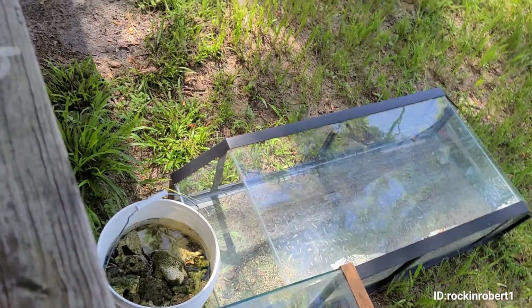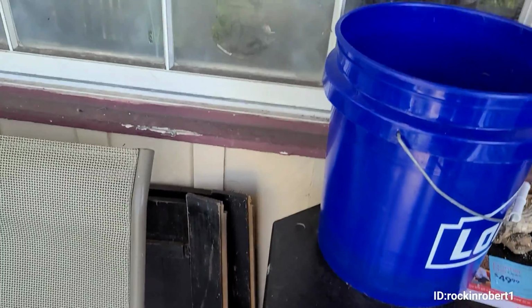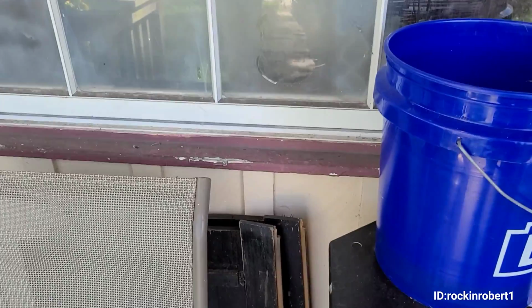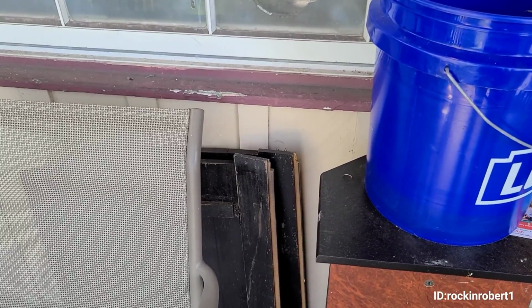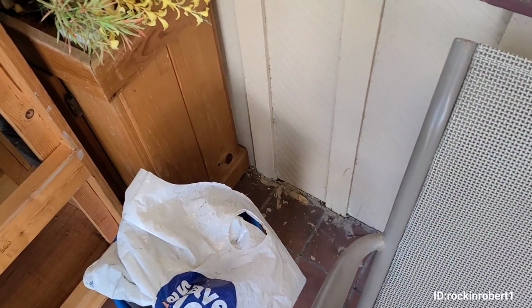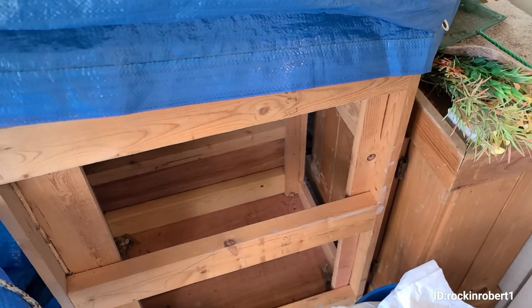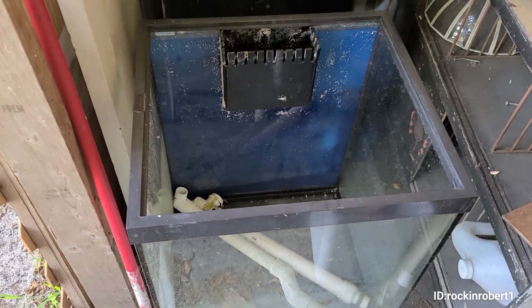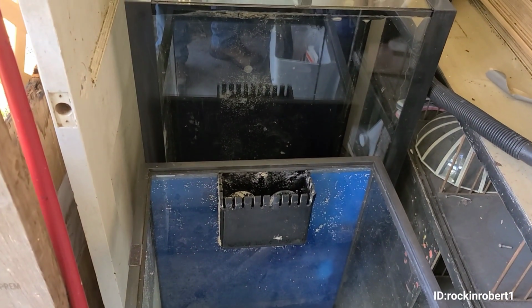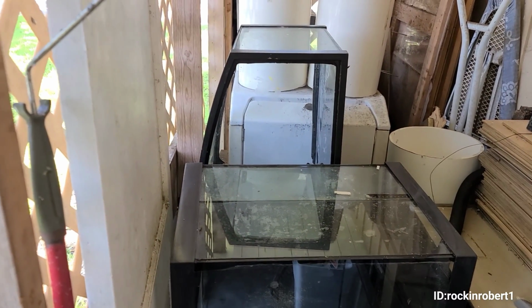Now this tank right here goes to this stand right here, which is actually going to be parked right here on my front porch with guppies, because guppies can handle the heat. Because I got so many tanks to set up. Because watch this. That little 30 gallon stand right here for that tank down there. Here's a 55 to 70 gallon tank stand which was given to me. Now I come here, I got a 50 gallon tall. That I believe is a 70 gallon. And that is a 90 gallon bow front tank.